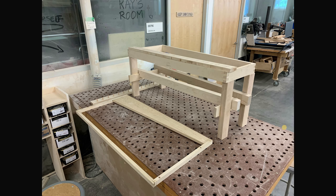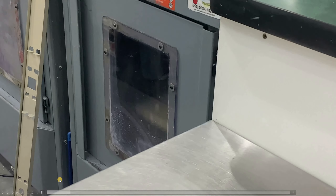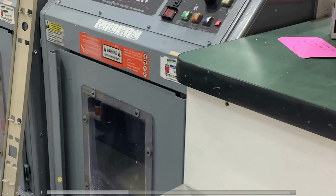I used the drill press again to drill holes into the other piece of wood that the other end of the dowels would go into, then started some sanding — getting really exciting here, getting close to the final major aspect: actually making the bars and tuning them. This is a sanding table that's like a giant vacuum cleaner — it sucks all the dust in when you sand, which is kind of nice.